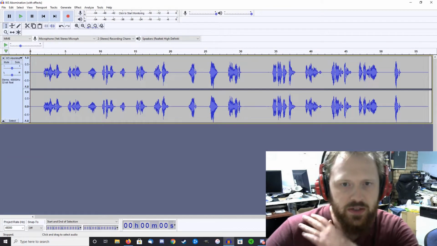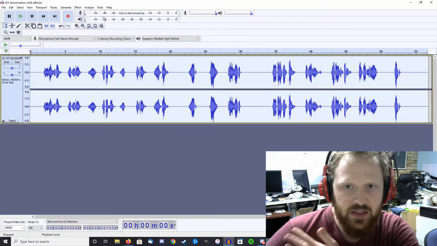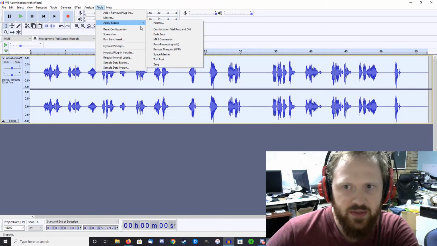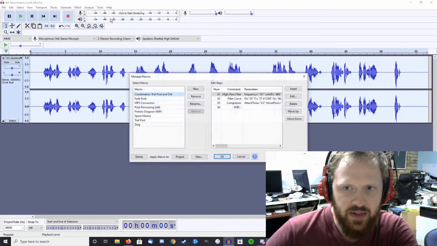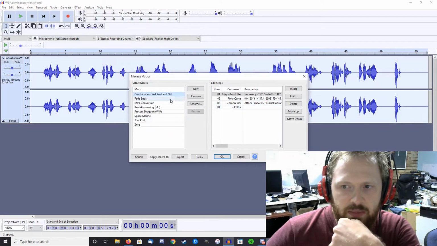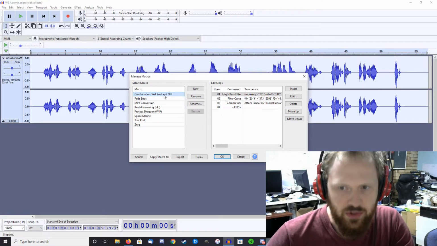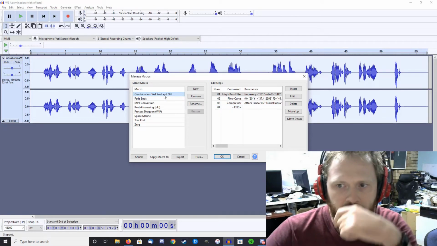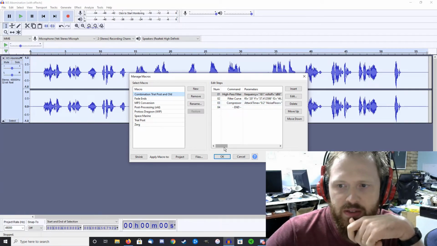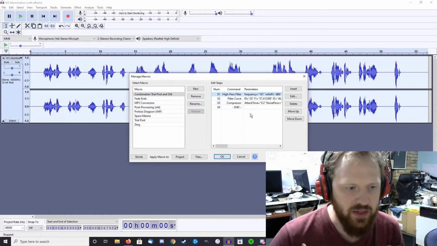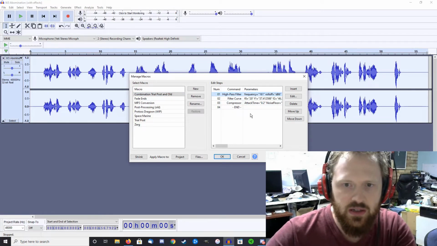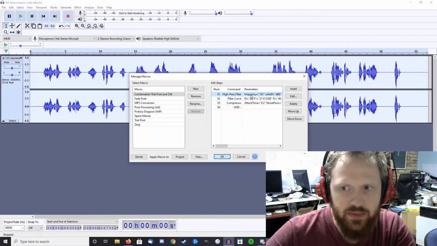Okay, so what I do is I select this whole thing, and I've set it up as a macro. In Audacity you can set up macros. This is the macro that I have, it's just a general cleanup of audio, and it's really 3 steps. It's a high pass filter to remove the weird bassy sounds that you might get, so you're not blowing out people's ears.